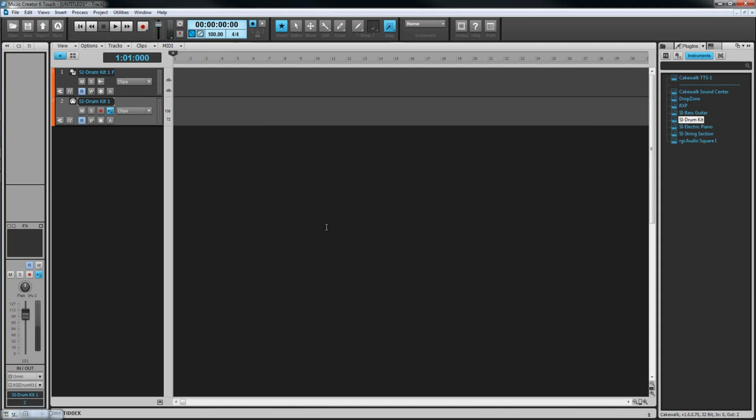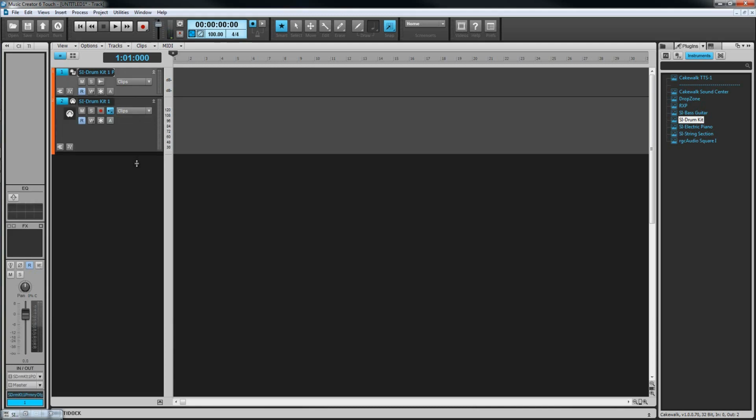Normally, the routing's already set up for us as it is here, and the MIDI output's assigned to the studio instrument drums, which, as we now know, processes the MIDI data from the track and generates drum sounds. In this example, however, we're going to take a closer look at drum maps.